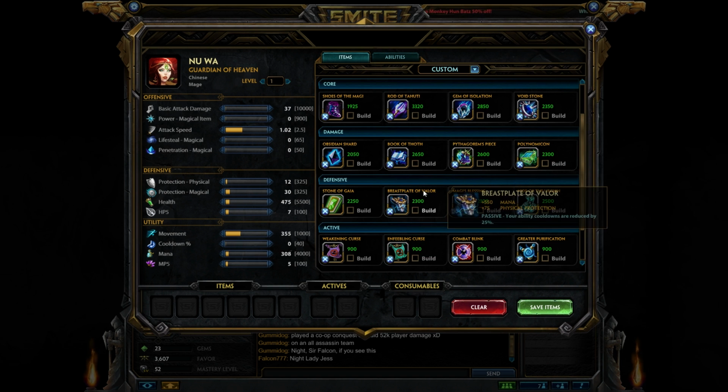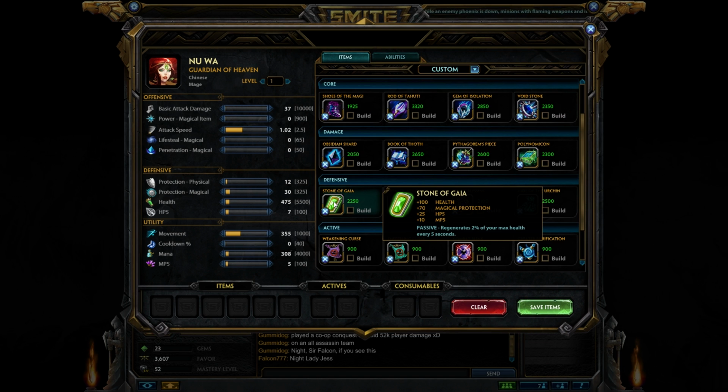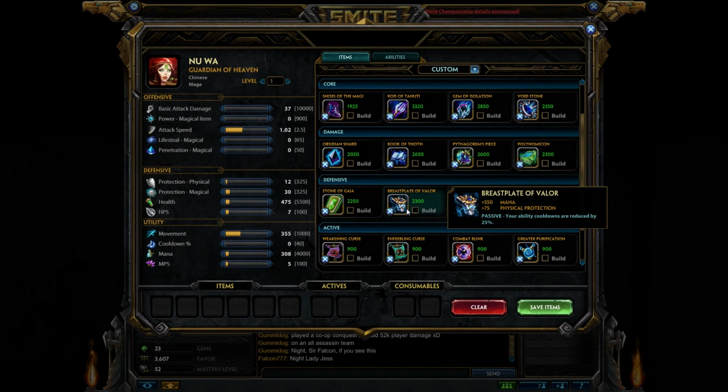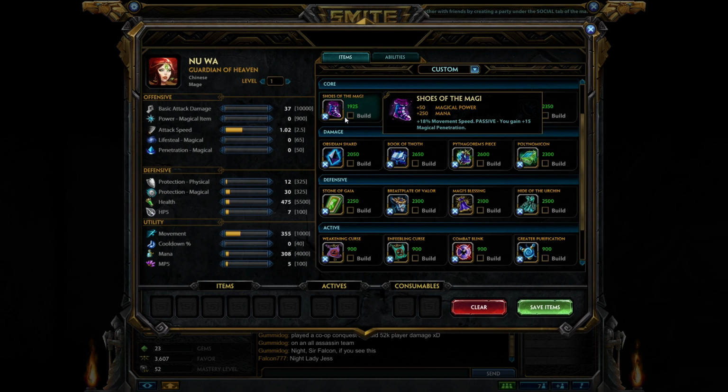Now, as my core build already involves Voidstone, Stone of Gaia is one that I would only pick up if I'm facing a lot of magic users, 3 or so. It gives you some HP5 and some MP5, and then 2% of your maximum health. It's a decent item for keeping you alive. Now, if I'm facing a more melee heavy group and I want to go ahead and pick up some extra cooldown, which I most likely will, Breastplate of Valor is a very good choice. A lot of mana, physical protection, and reduces your cooldowns by 25%, giving you maximum cooldown with the boots.